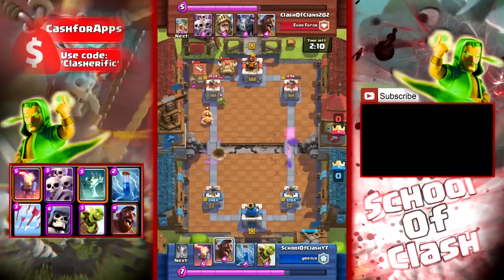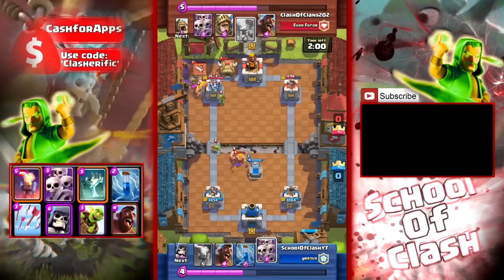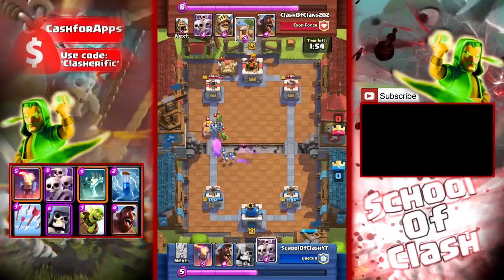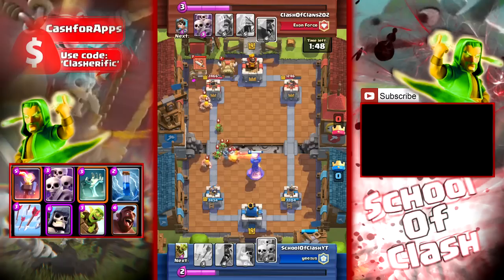Oh, that's just beautiful right there. So yeah, at the same time though, when someone uses a spawner deck, use your goblin barrel to destroy those spawning things. I tend to attack the barbarian hut because barbarians are stronger than spear goblins in the long run. But anyway, this guy does have his barbarians right there and his mega minions.